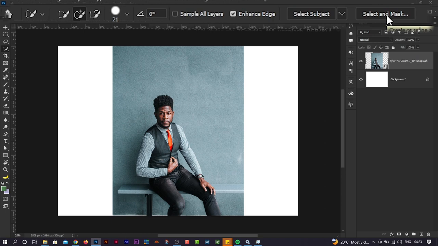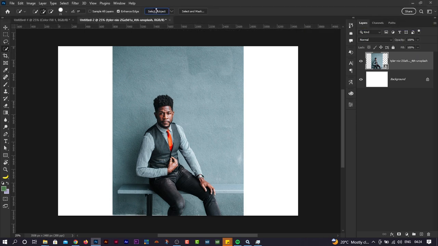In this particular video, I'm going to focus on select object. When you have this select object here, just click on it. Photoshop is going to do the job of selecting for you. Give it some time and Photoshop will do a selection for you.